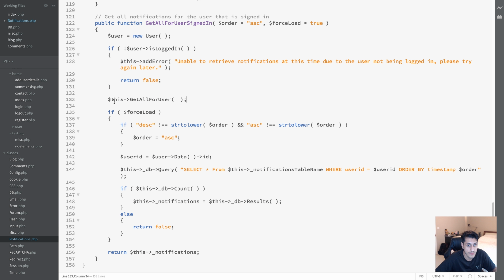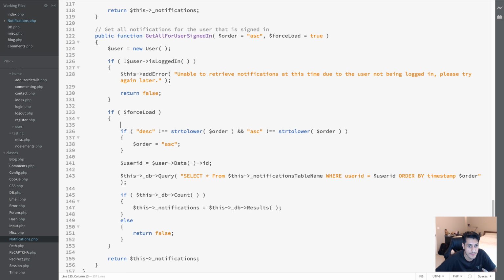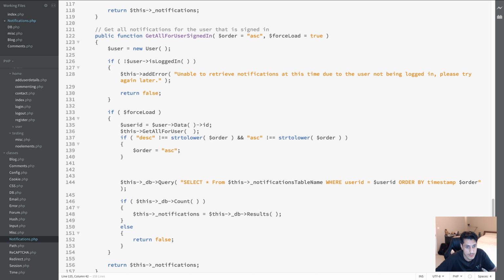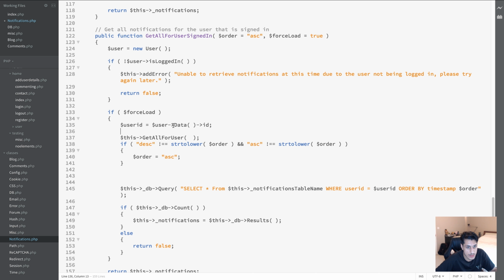Actually, no, put in here, and this needs to be up here. And we'll put user ID in here, and we'll put order and $forceLoad.